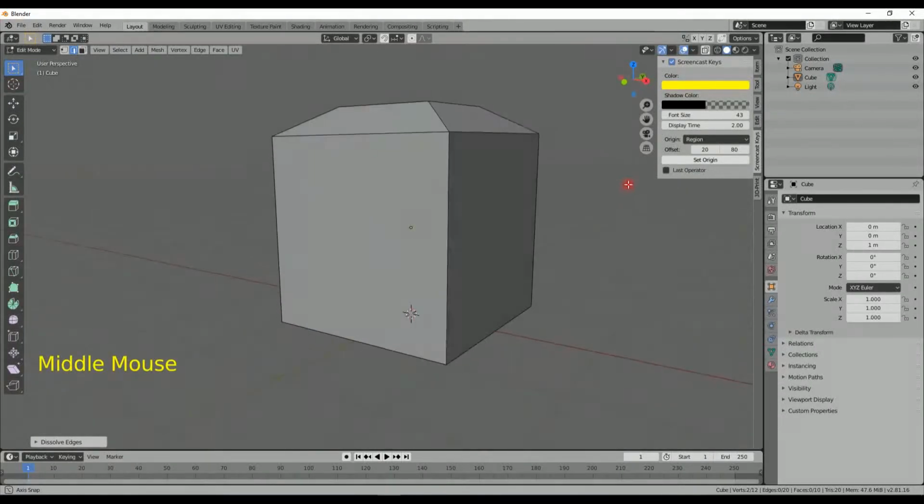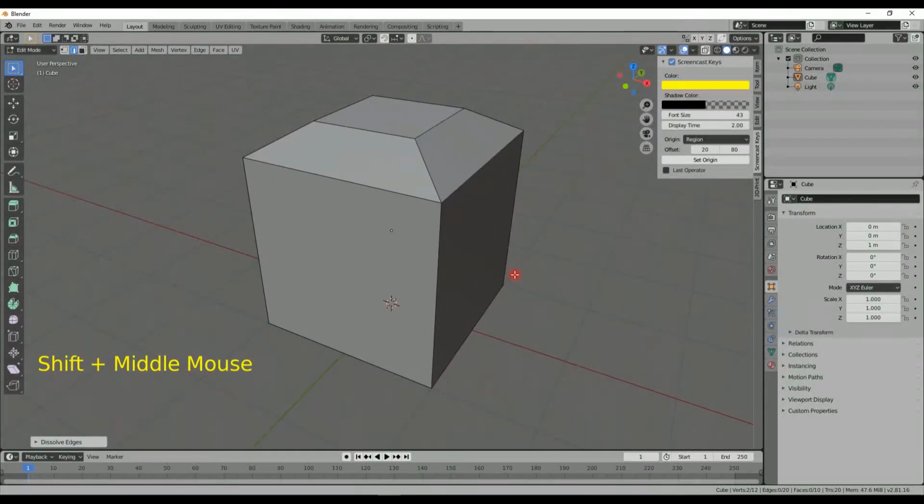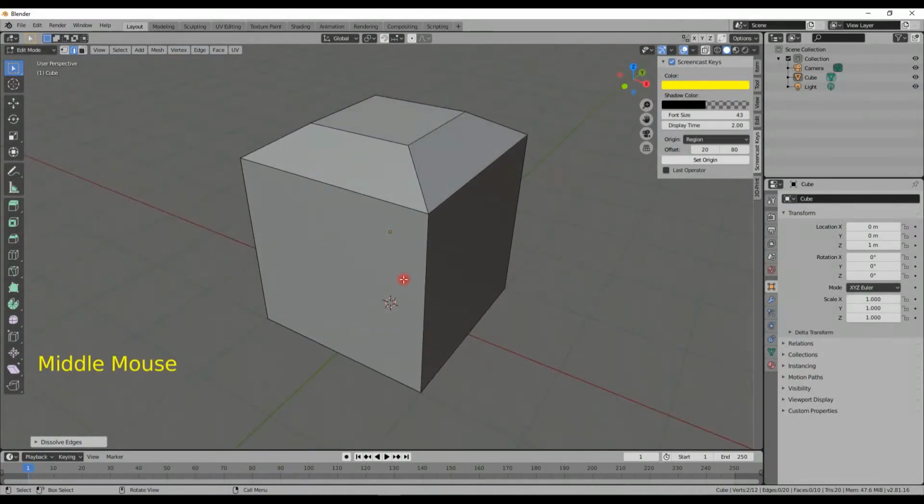Now, a most important tool is loop cuts. When you have your object in edit mode, you can say Ctrl R and go next to an edge, and Blender will place a yellow loop inside your mesh at the place of your definition. If you now click the left button once, the loop ring is placed, but it is now in G mode, so it is in transform mode. You can move it up and down, and only when you click again, it gets stuck in place.